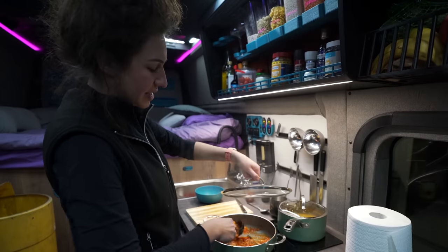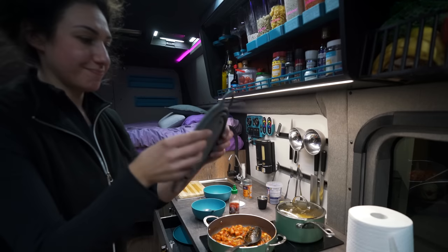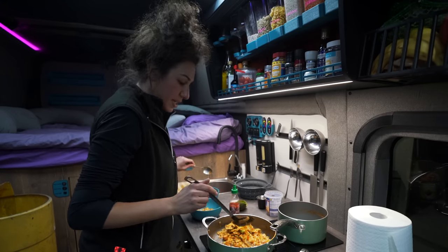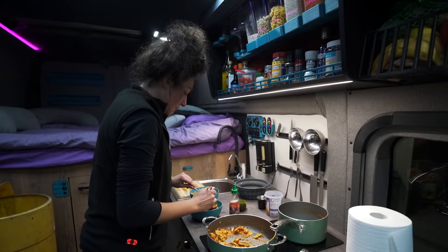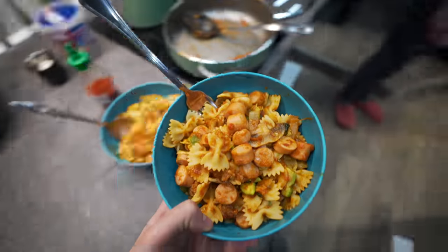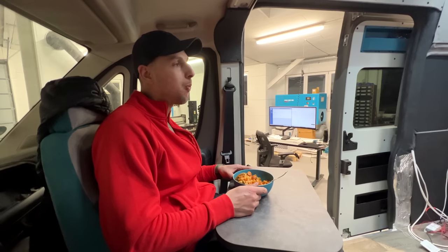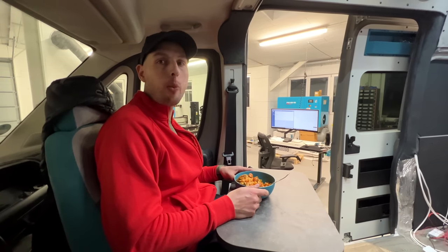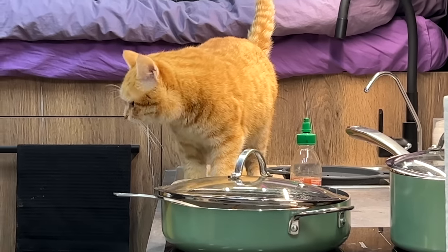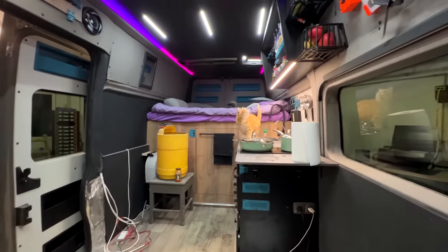I like that. It's just so nice cooking in here. I really don't feel limited space-wise. These are fun. Modern day couples don't all eat the same. Different humans, different preferences. Wow. Okay. 10 out of 10. Yeah? Thanks, Bunny. That's nice. Look at the kitten, how she's leaking. I think we just have a massive workshop trash can in here.